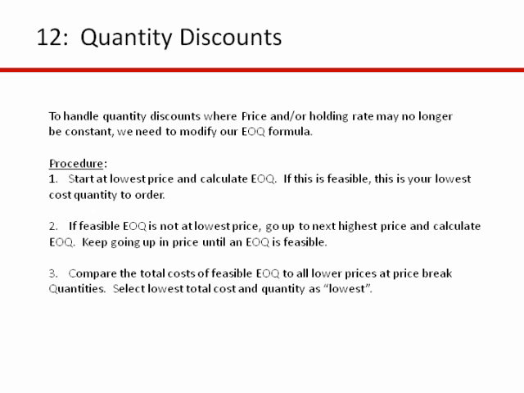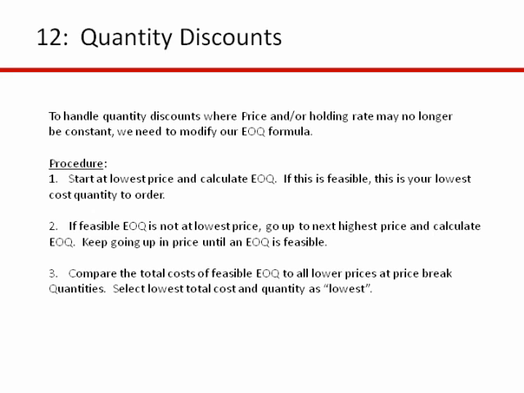But again, you can buy things in bigger quantities than what you need. And so the benefit there is they sell it at a lower price per unit. But again, for instance, if you need a bar of soap, you're not going to be able to buy a bar of soap at these big discount places. You have to buy like a pack of 24 or 30 bars, whatever, to get it at that lower price. All right, so how we're going to handle quantity discounts. It's a 3-step procedure. We're going to start at the lowest price and calculate the EOQ.